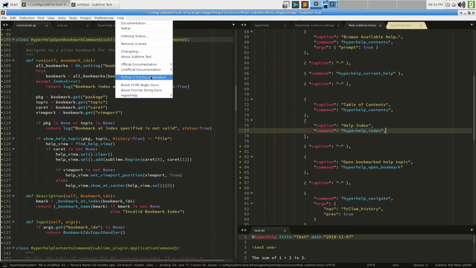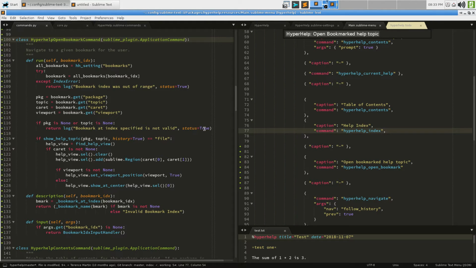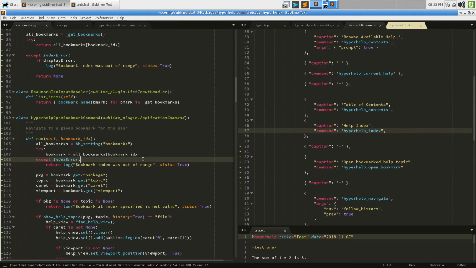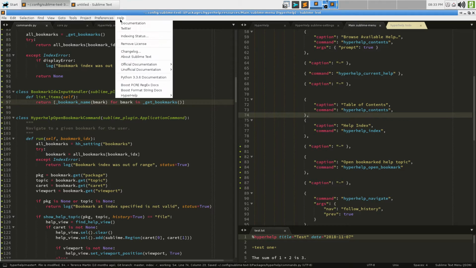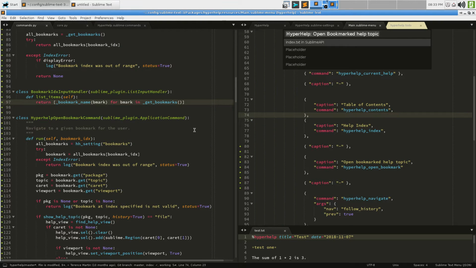Now let's see. I'm not entirely sure if this is a good idea. Oh, there's an error in the console because Captain Bozo Pants didn't add brackets to that. And do it again. That should probably have an ellipsis on it, shouldn't it?